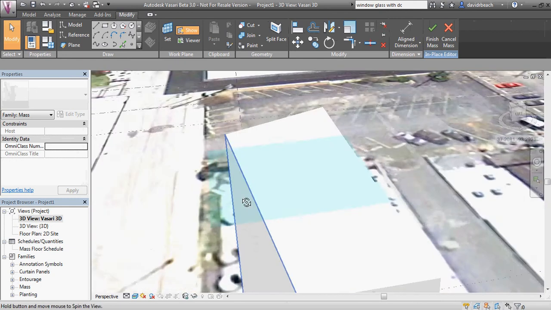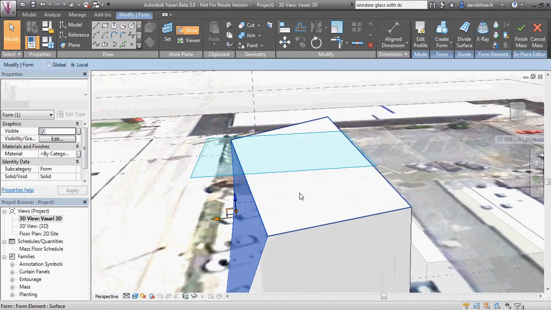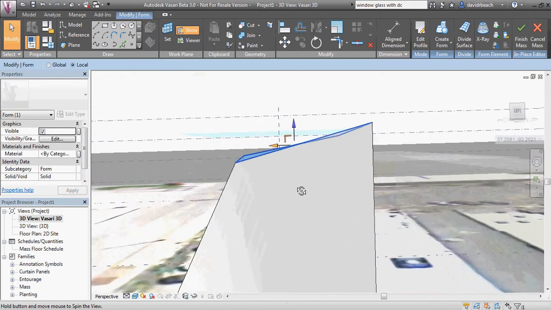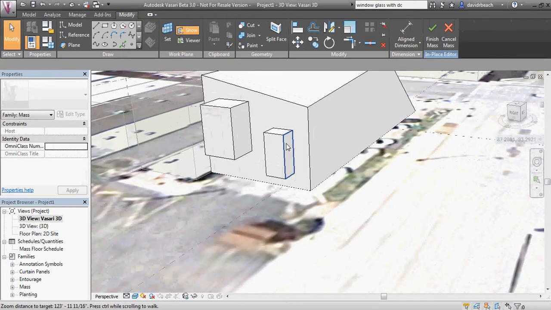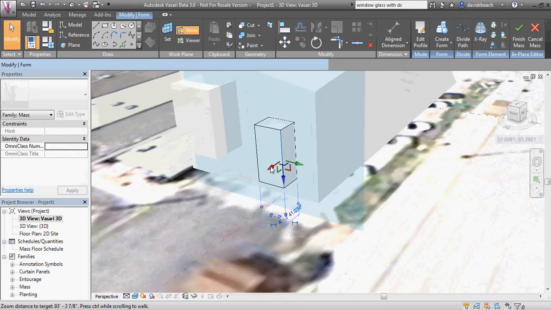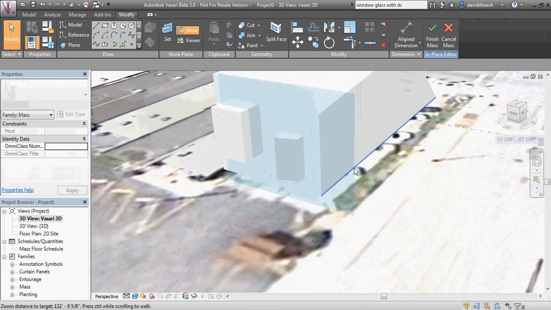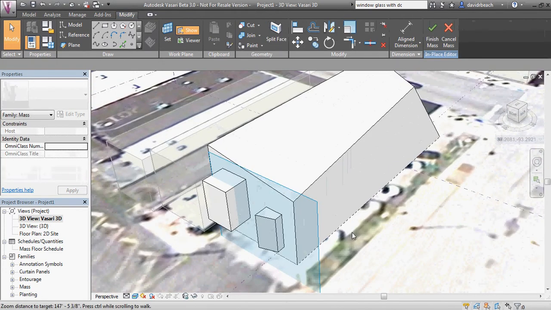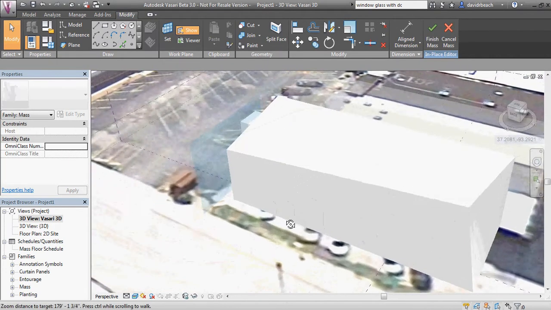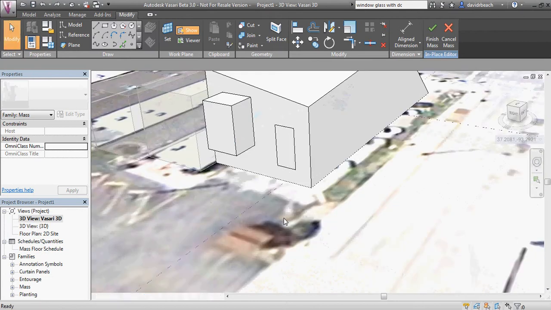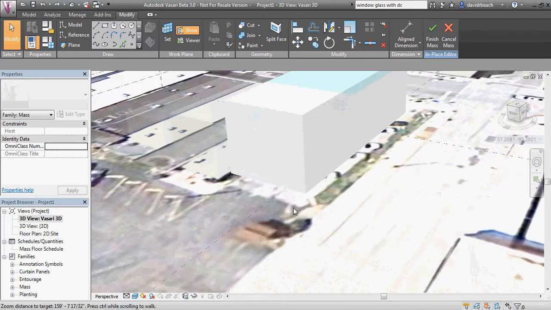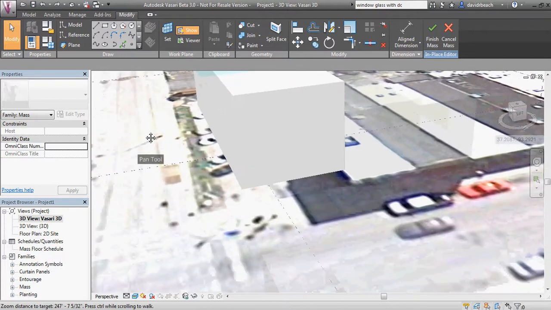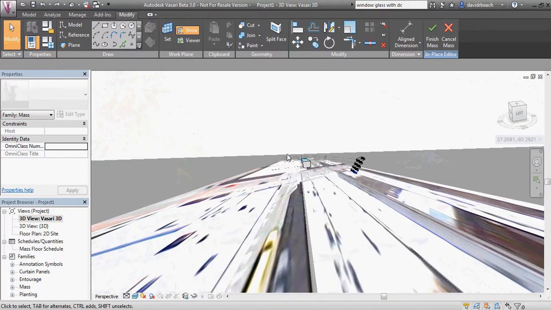That trick will not work on a form like this or this because those are curved surfaces. That is not a planar surface. But if I have a planar surface, I can begin to add complexity to that plane by selecting it first and then using that as a reference plane to draw on top of. Okay, so let's Control Z these basic changes. Back to my original box form, I hope.